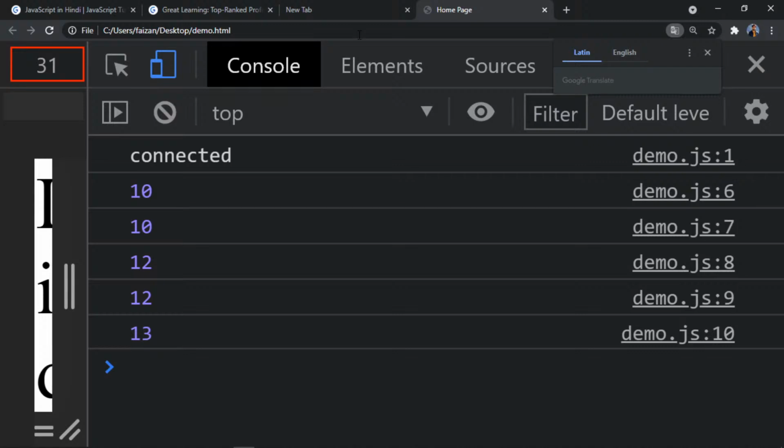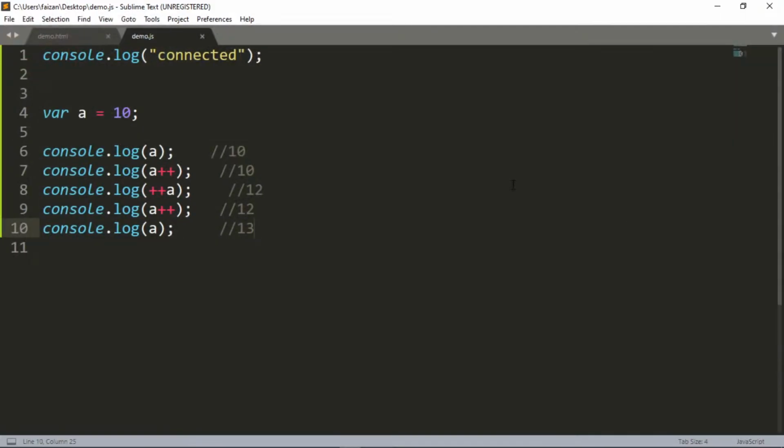Utkarsh, did you get it? Why is your output wrong? Okay, you are not doing that increment at the end. In the next step, that increment will happen. Okay, is this thing clear, guys? Similarly, you can do the decrement as well.